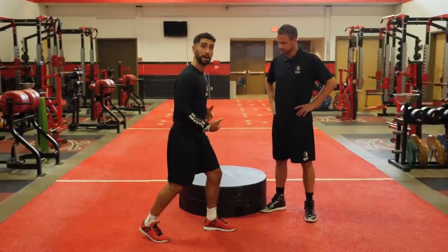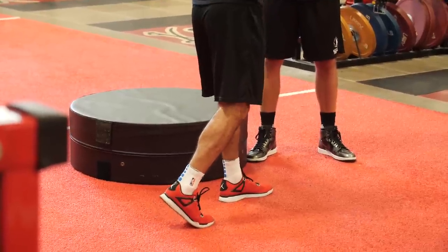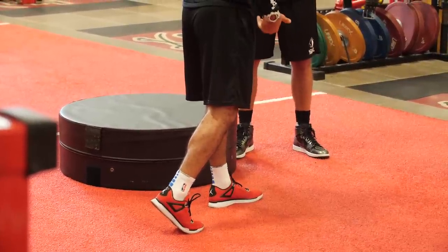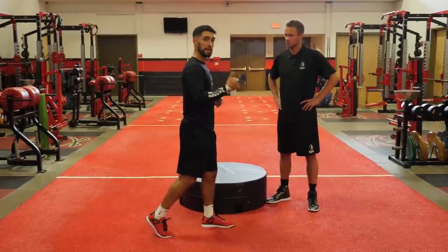So now we're going to start utilizing the split stance, right? A lot of the basketball game is played in this split stance on a single leg. So what we're going to utilize here is just my one leg. If I can maximize how well and how efficiently one leg is jumping and landing, then that's going to help ensure that my two-foot jump or my single leg jump is maximized.